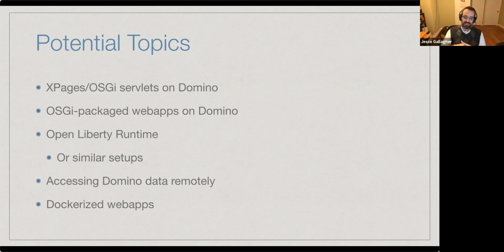What do I do? That's one of the reasons why I focus on Jakarta and MicroProfile being outright open standards that are intended to be implemented by others. Spring is still vendor run, but it is open source, and the community has critical mass. If VMware says we're shutting down Pivotal, Spring can continue. Spring will be a thing after that. So you want to have either hopes that the platform itself will continue on, or it's easy to get your stuff out of there.